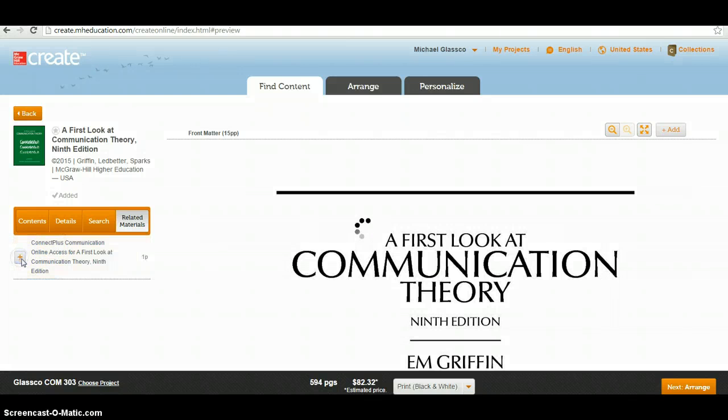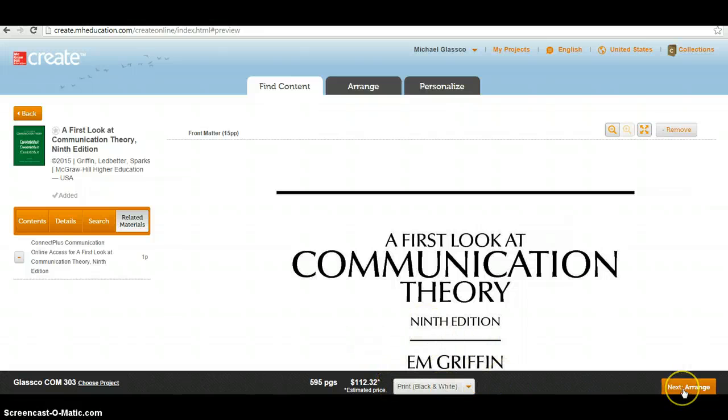So let's just add that just for fun, because I think that you should really have it. But we'll just see how much that goes up. And I believe it only makes it come to like $112. Okay, so it's still cheaper. So your students are getting more material, more chapters essentially, plus SmartBook at a cheaper price than what the national text is. And the national text is $125 net. That's what we sell it to the bookstore as. So your students are getting a pretty good deal for what they're using.